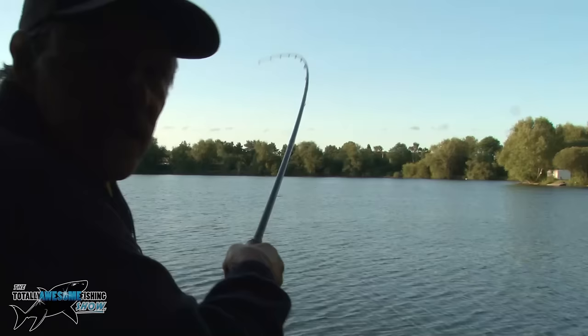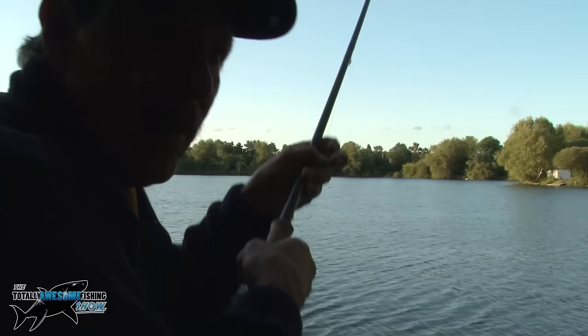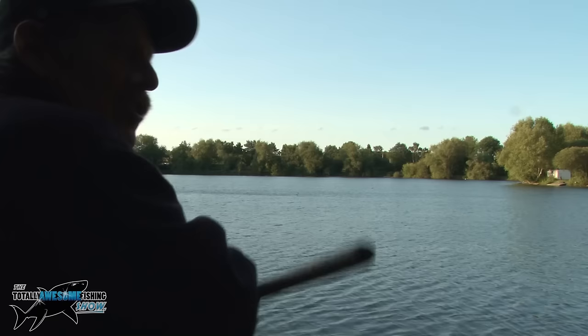Fish number two on this time, guys, on worm, just with the tip bait. Very, very tweaky bites. I don't think it's a big fish, bigger than the last one, that's the main thing. And hopefully right species. Just try and keep it away from the other line. It's one thing about tench fishing I do miss, they dig and dig and dig. It's sort of like a short, fat, green barbel.